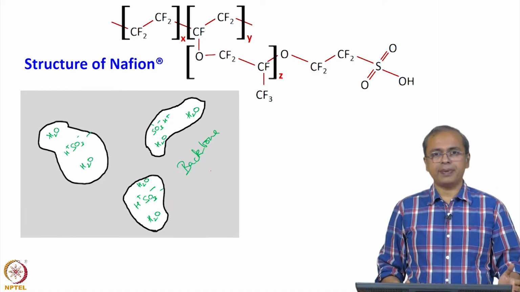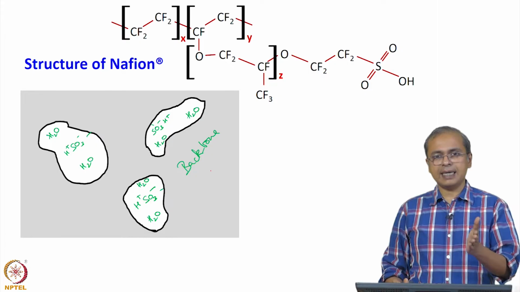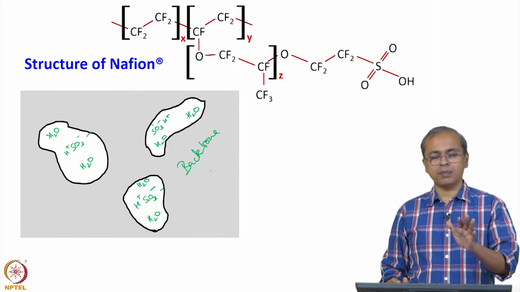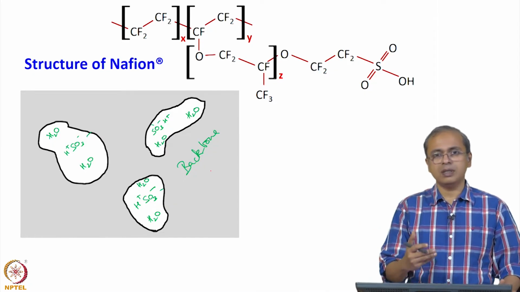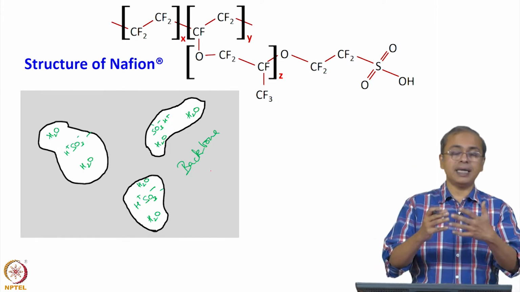So, that is going to happen, and then based on the strength of these various bonds, as you go to higher and higher temperature, one of these bonds will break down, and that part of the polymer will degrade and go away. You go to even higher temperature, then whichever is the strongest bond, the one with the highest bond strength, you need more energy to break that particular bond.